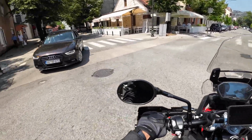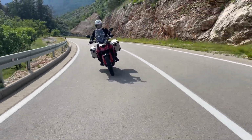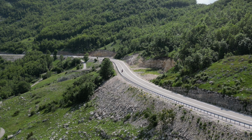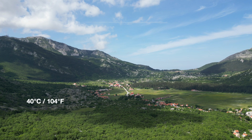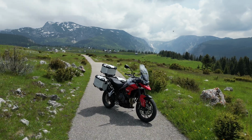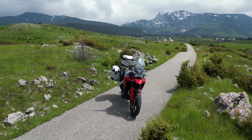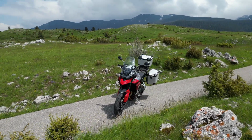Now it is probably the best time to mention things which did not go well with me. One issue I need to address is the heat. I ride this bike in Montenegro, and from May to the end of September we experience heat waves that can reach up to 40 degrees at the peak. The bike generates a significant amount of heat and directs it towards your knees. This might be a nice feature in cooler climates, but I am concerned that overheating knees may not be good for your long-term health. This is something important to take into consideration.